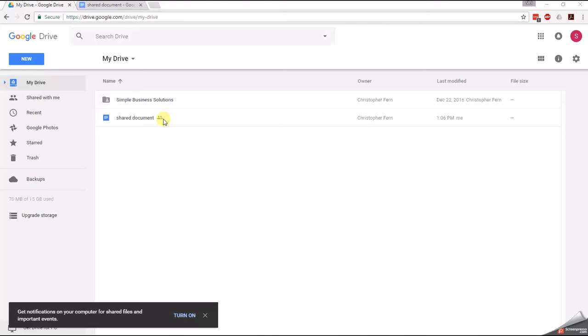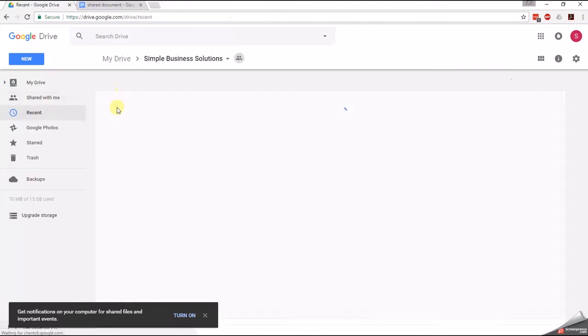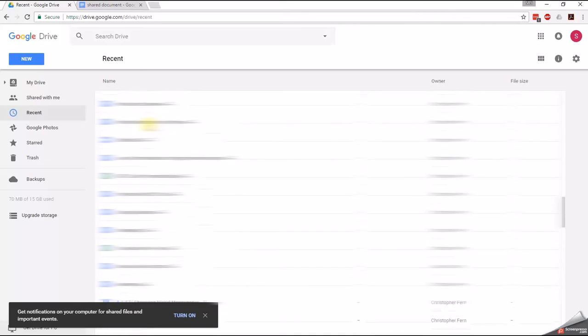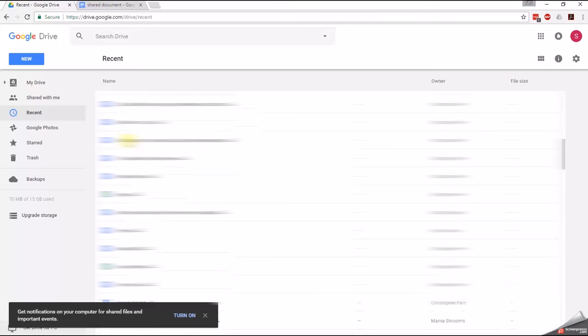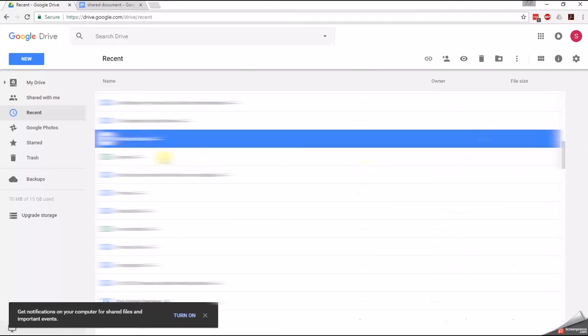Here's the fourth tip, and that is determining a folder that a file is in. So I go to recent. There's a whole bunch of these recent files, but I may not know where this particular document is. This is so generic and so vaguely named. I could make a big long name, but I don't need to.